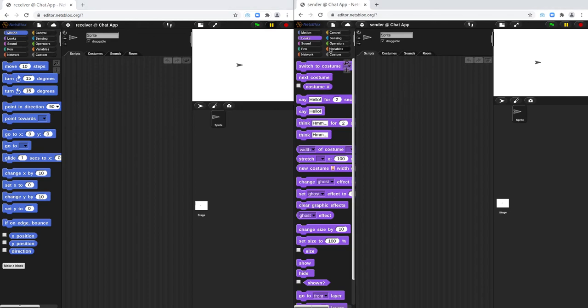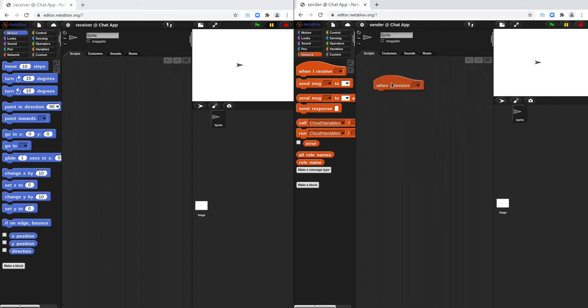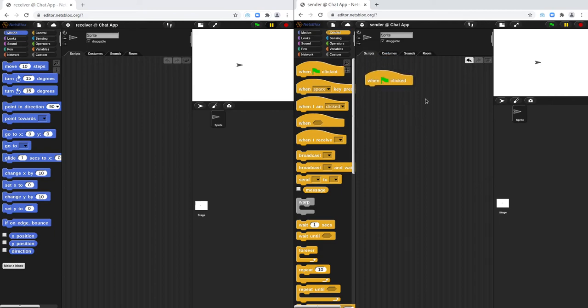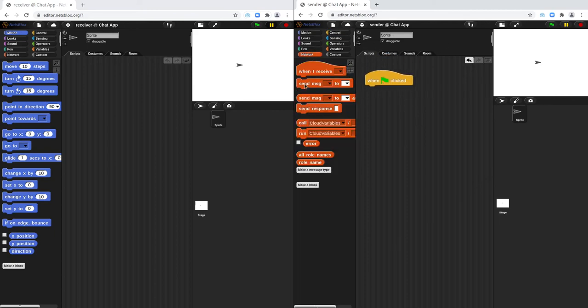So the easiest might be to start with this sender. If we want to build some simple chat application, we can first start by using this when green flag is clicked. And then since this is the sender, we probably want to say send a message. So we can send something like hello world. And now the question is who we would like to send it to. When we select this drop down, we can see a few of the options that are available. Now these options are populated from knowledge of the room, so we can see that it says others in room and everyone in room, so everyone meaning including myself, but it also has receiver as one that it knows about as well. So now when the green flag is clicked, we can see it sends a message. Oh wait, we don't see anything.